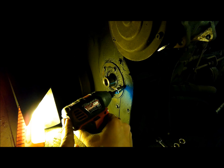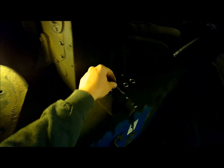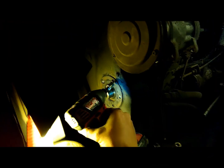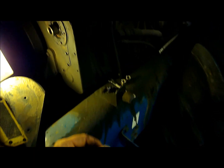They give it a 6,000 hour service interval in the owner's manual. I can't remember what it is, but obviously they plan on them lasting that long, which is good. Smaller tractors, not uncommon for them to have more hours than loader tractors, but these bigger ones are either working hard or they're not working at all.